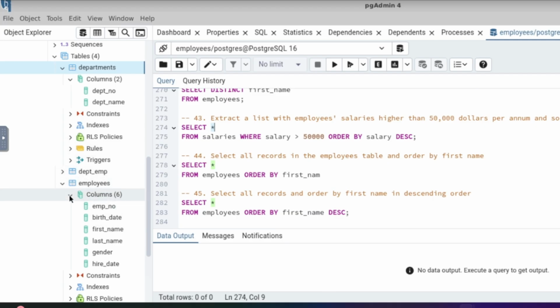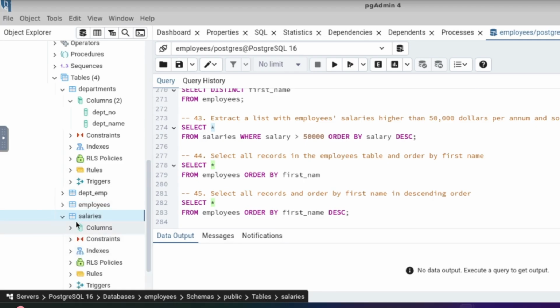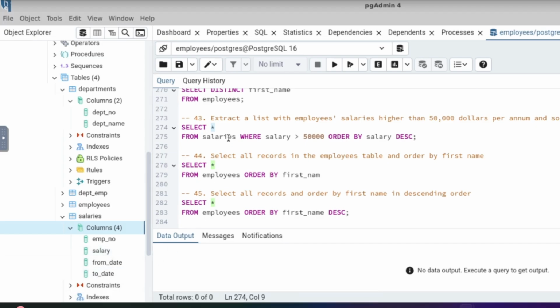So let's look at the salaries table real quick. The salaries table has these columns: employee number, salary, from date, to date. So we're going to take the salary from salaries where salary is greater than 50,000, and then because we're doing a sort, this is where the order by comes into play.